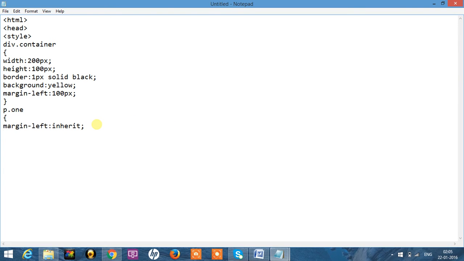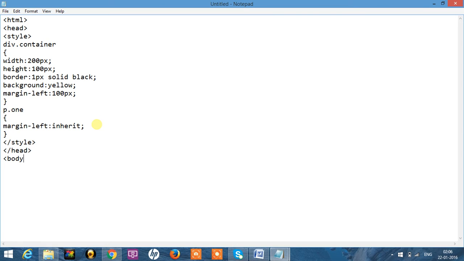If the value of margin left is inherited, then the margin left will be inherited from its parent class. So I'm closing here, and close the style, close the head part, and open the body.